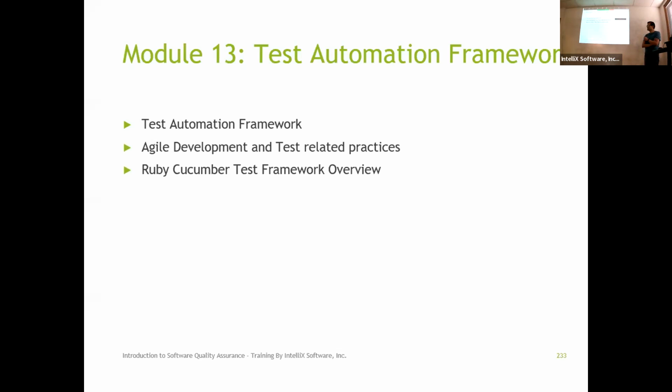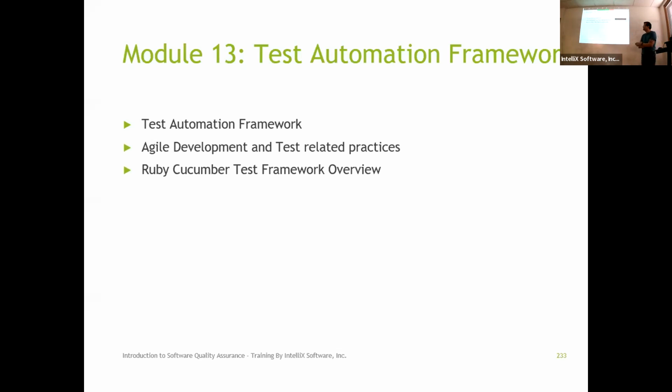Generally, when you have large projects, waterfall type of projects, you have the software available, and then you start testing, and then you start building your automation tests after you have the software.